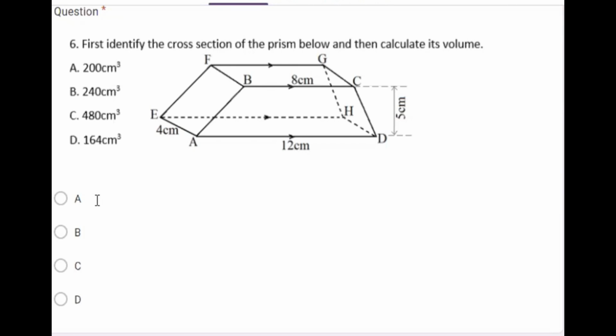and equally spaced. Now, if you look at this rectangle EABF and rectangle HDCG, both of them are equal in size. However, they are not equally spaced because the gap between them at the bottom, that is AD, is not the same as BC. That means the two of them are not equally or uniformly spaced, meaning that we don't have a uniform height in between them.